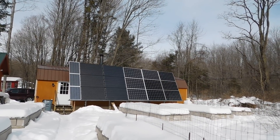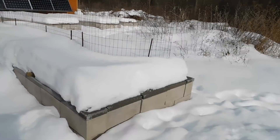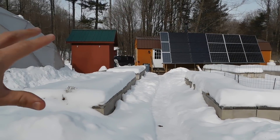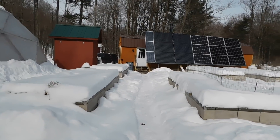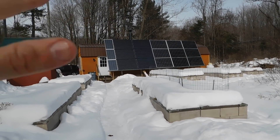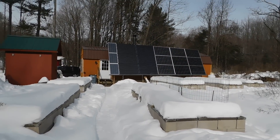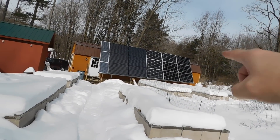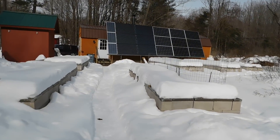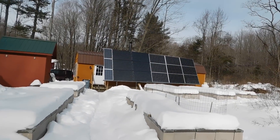The solar rack itself — we built that ourselves, put it in two years ago, and it's the greatest thing ever. We used to have the panels over in another area, some racks with the six panels going one way, five in another rack, and three just sitting with no place to put them. When we built the new solar rack, it really made a difference in output, because when the sun comes up over here — this direction is south — it catches the panels pretty much all day.